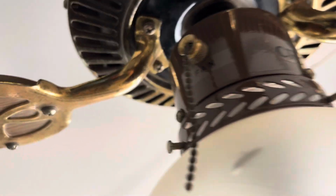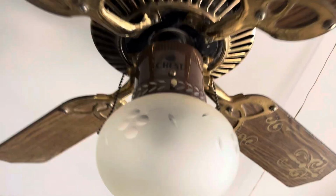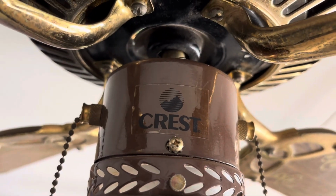The two chains are labeled fan and light, so you can distinguish them as they are otherwise identical. And then the Crest logo is right there.